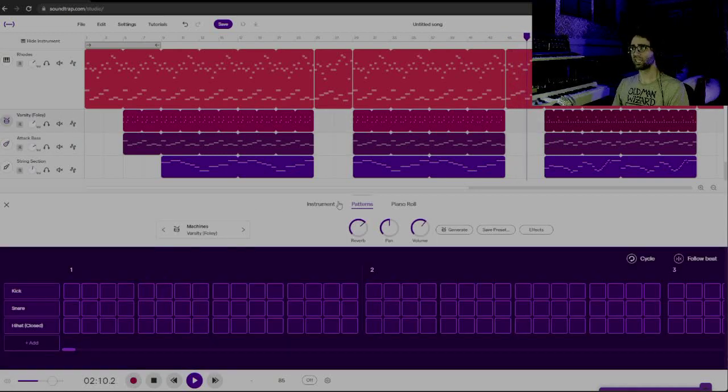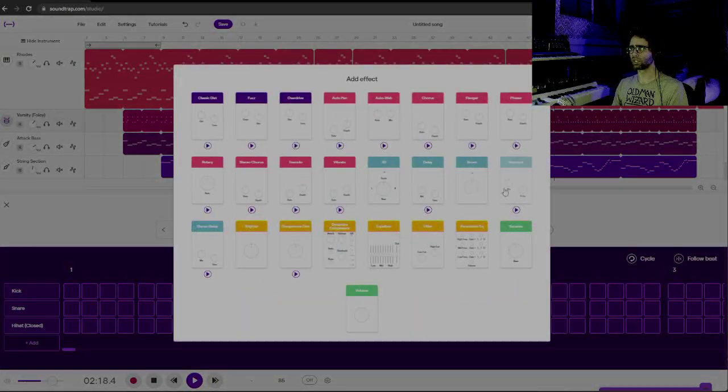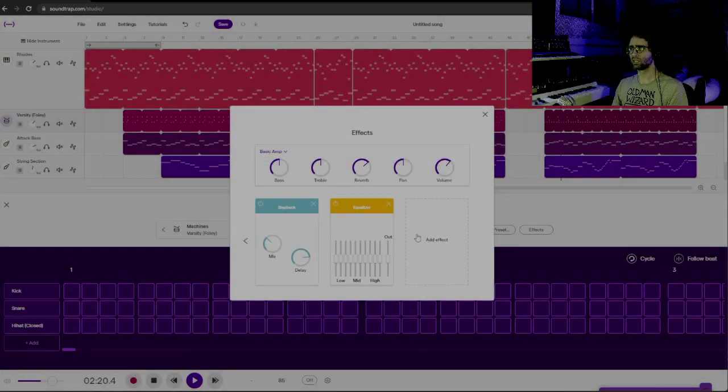And coming back to this kit, it's got this weird presence to it, and I think what we're going to try doing is adding an equalizer to it to remove some of the mid-range. Mid-range is really good if you want the drums to sound powerful. In this case, I kind of want them to be a background texture.